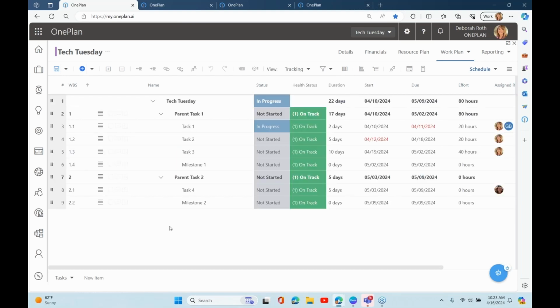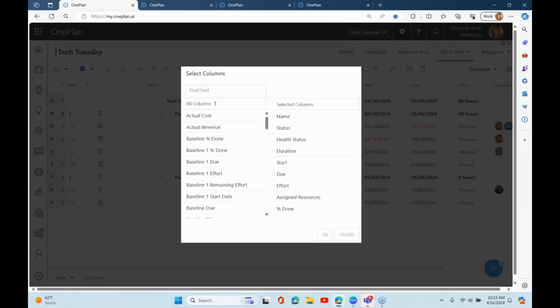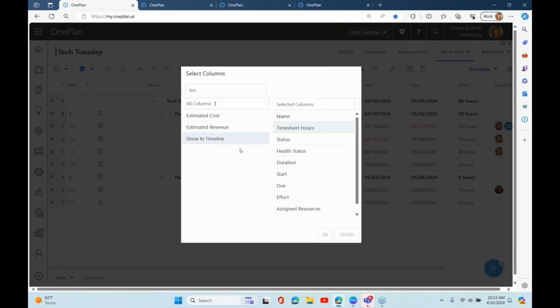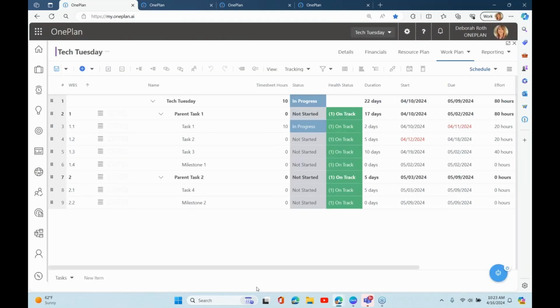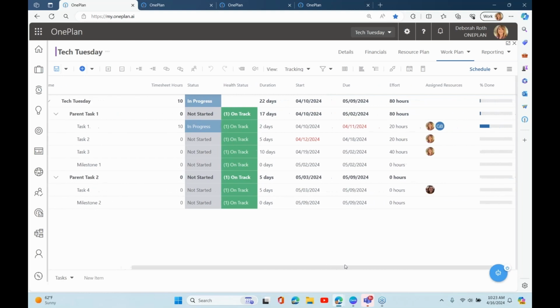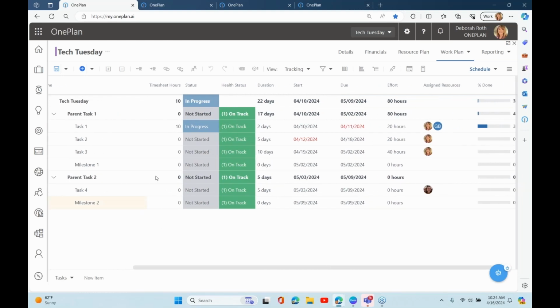So what I want to do is add a field in here. You can actually create a view if you wanted to. You can start seeing what the status is. I'm going to just pull in the timesheet hours so you can start to see what is happening when I pull in these hours.